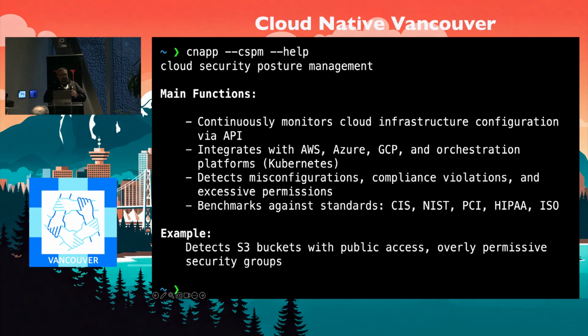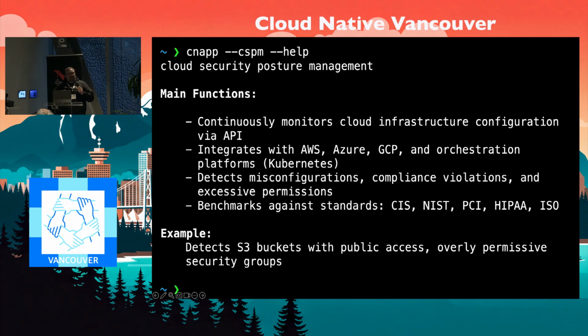Okay, so let's start talking about CSPM really quick here. CSPM is basically Cloud Security Posture Management, and it will monitor your cloud environment. All the configurations that you have there will be monitored and compared against what you call benchmarks or compliance frameworks, if you will. So CIS benchmark, NIST, PCI DSS, HIPAA. AWS has a bunch of guardrails and recommendations, best practices for the way that you need to configure your cloud environment.